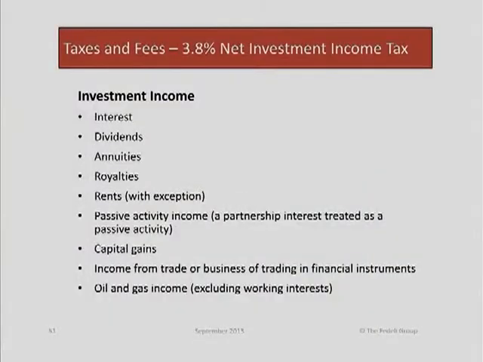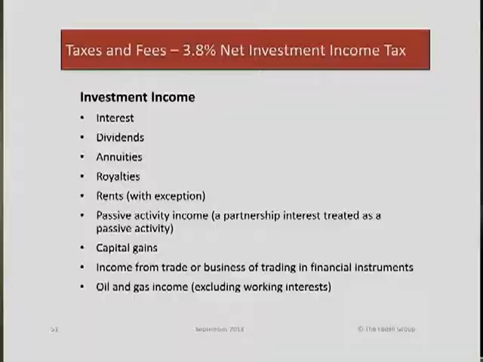What's included in net investment income? Interest, dividends, normal portfolio income, royalties, rents. There is an exception to that. Rents by default under the code are considered passive income and would be net investment income for purposes of this tax. But a lot of times we'll have clients that are actively involved in real estate activities, residential rental real estate, commercial real estate, and if their activities rise to the level of being considered a material participating real estate professional under the code, that income, otherwise passive, could be converted to non-passive and not part of this tax.